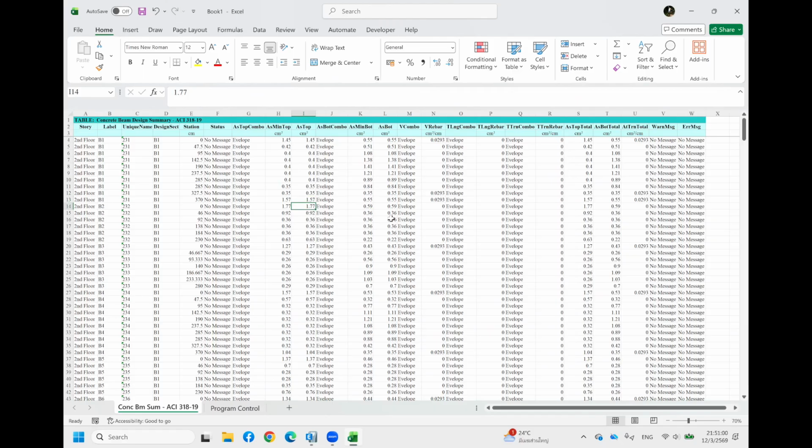For example, maybe this one is just 1.77 centimeter square for reinforcement in the top. So you just select two steel minimum. So maybe DB16 is enough, just like that, and then do the detailing by yourself. And the same for column.